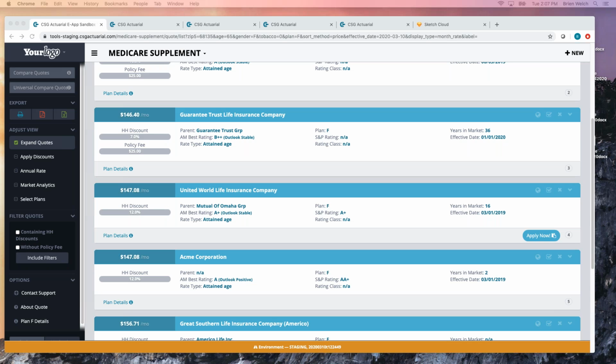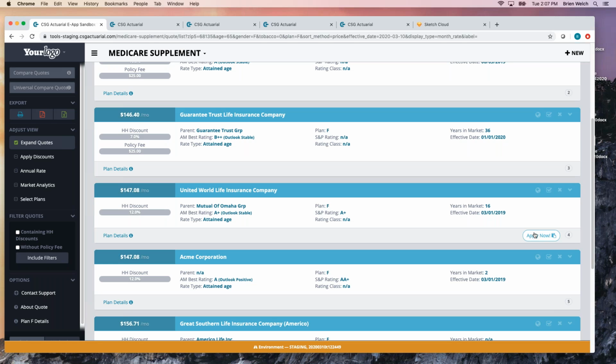Perfect. So on my screen in front of me, this looks probably very familiar to you in terms of the quotes and how they're organized on our page. What you'll notice now is an Apply Now button next to the company. And if the agent wanted to go ahead and submit an application right on the system, they can just click this Apply Now. What it'll do, and I've already done it, for the very first time when an agent gets out there and clicks Apply Now, is it'll ask them for their NPN and writing number.